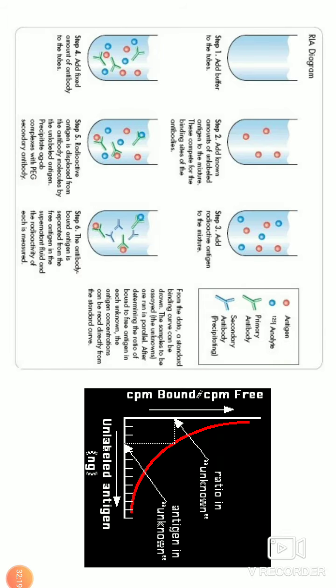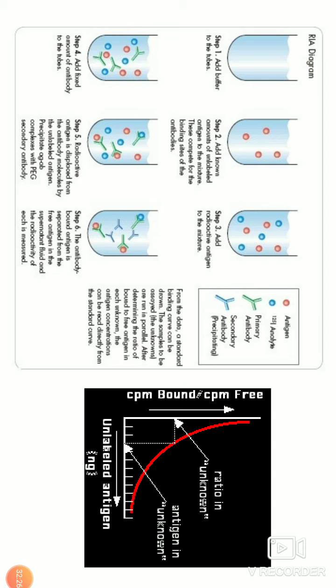Okay, so now coming further, we'll start a different topic called radioimmunoassay. It's a technique developed in 1960 by Berson, Yalow and Rosalyn, and they received a Nobel Prize for it also. It sounds a little complicated because you have a tagged antigen and a normal antigen. Basically, radioimmunoassay is done here.